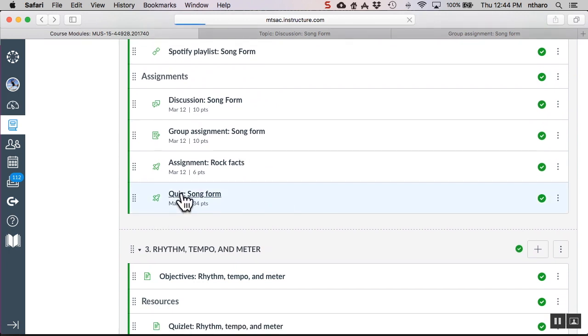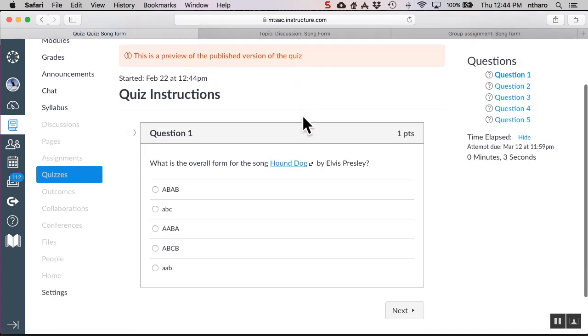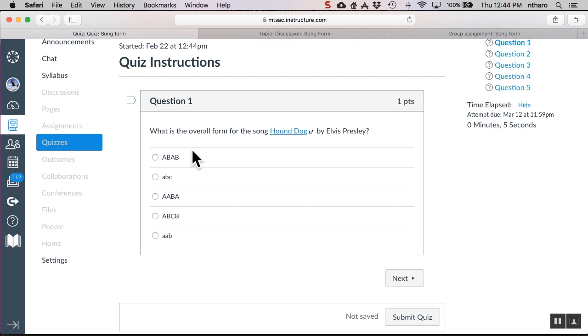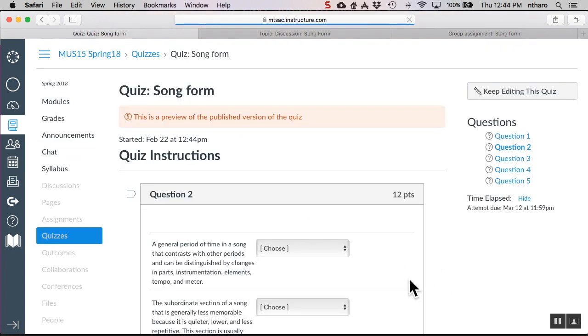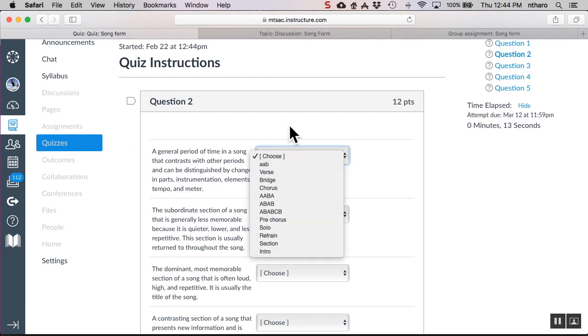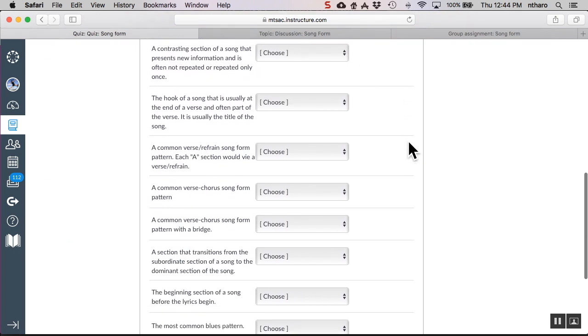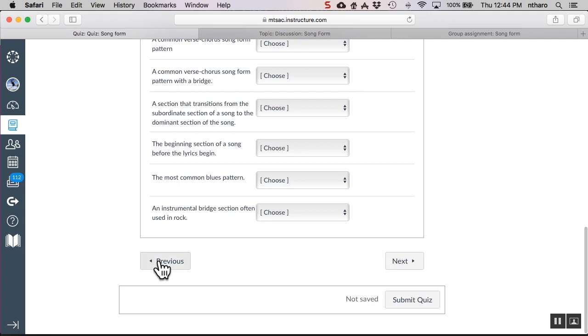And the quizzes are generally multiple choice, true, false, fill in the blank sort of things. So you'll see right here is an example of a quiz question. There's usually 1 question per page. If I hit the next, it'll go to the next quiz question. This is a matching one where I have to match this definition with these terms. You will recognize these terms from Quizlet. This shouldn't be very hard. Basically, you're showing me that you're engaging with the materials, okay?